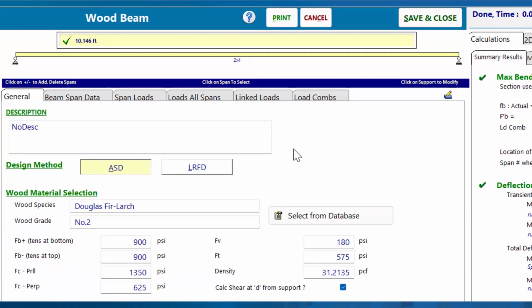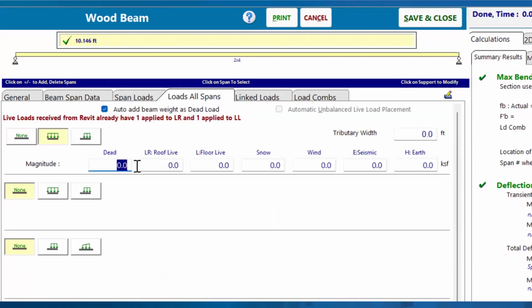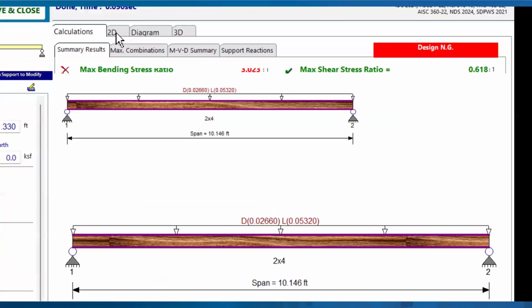Now, the really cool thing about this workflow is that once your calculation launches, you're now back in the same familiar environment that you've always used as an ENERCALC user. So now that we're in this calculation, we can do basic design tasks like naming our calculation. We can go ahead and throw some loads on this joist. I'm just going to give it 20 PSF dead, and we're going to give it 40 PSF live, give it some tributary width. Again, we could have set some conditions in Revit to bring these load conditions over automatically. We're just doing it manually in this case.